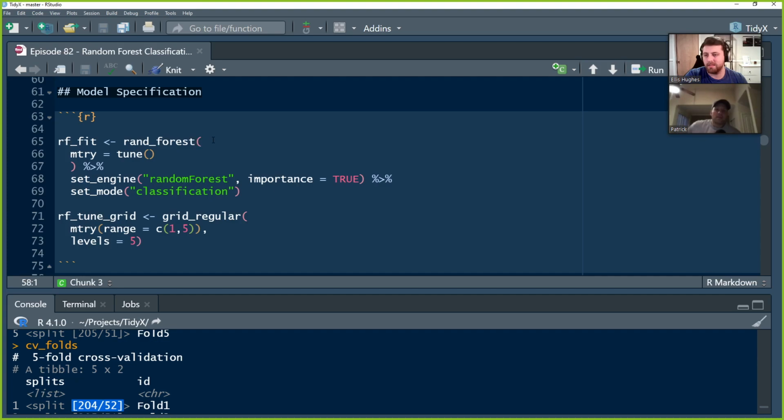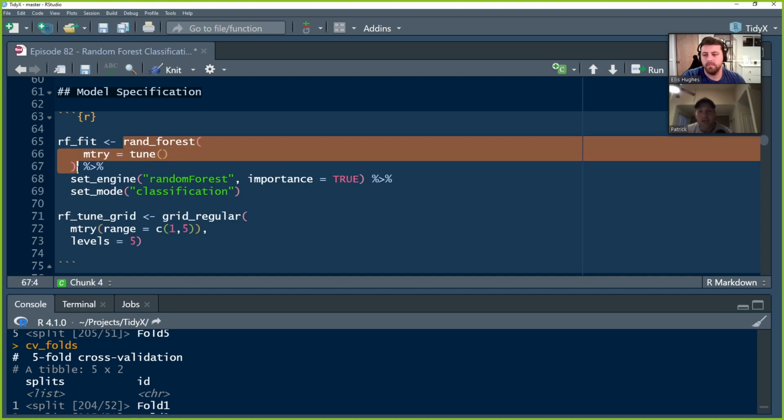Yep. So as Alice said, we're trying to work through our own sort of framework of doing these things. So after we split the data, we feel like the next best thing to do would be to initialize the model specification that you're interested in. In this case, we're doing random forest. So we're going to set up this element called rf_fit, and we're going to call the random forest function. And we could leave this blank, in which case we would get returned all of the defaults.